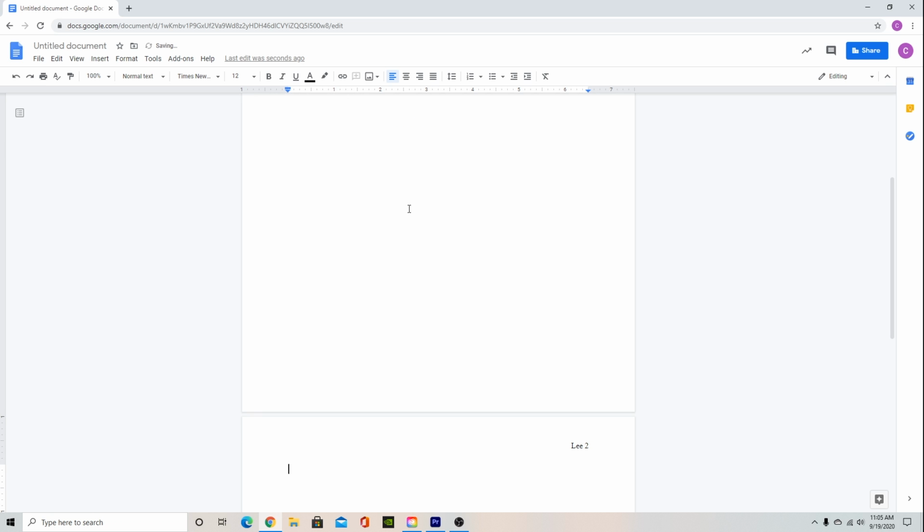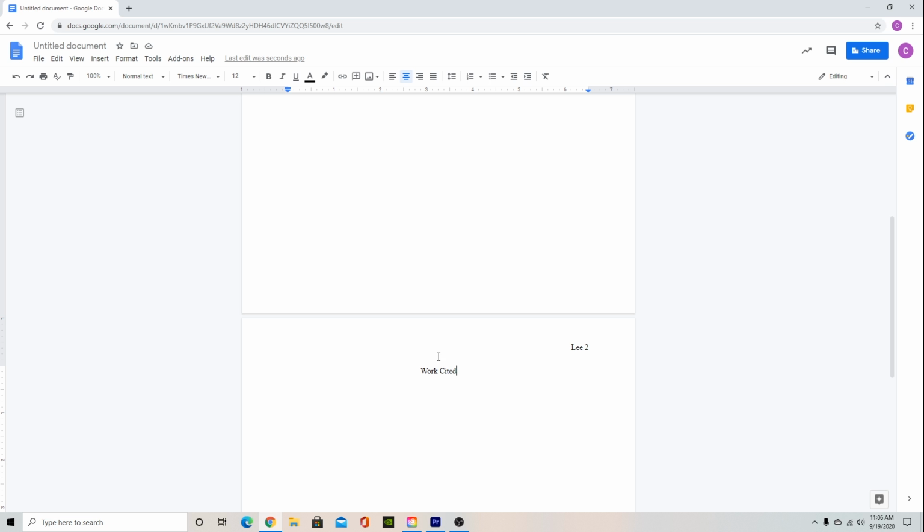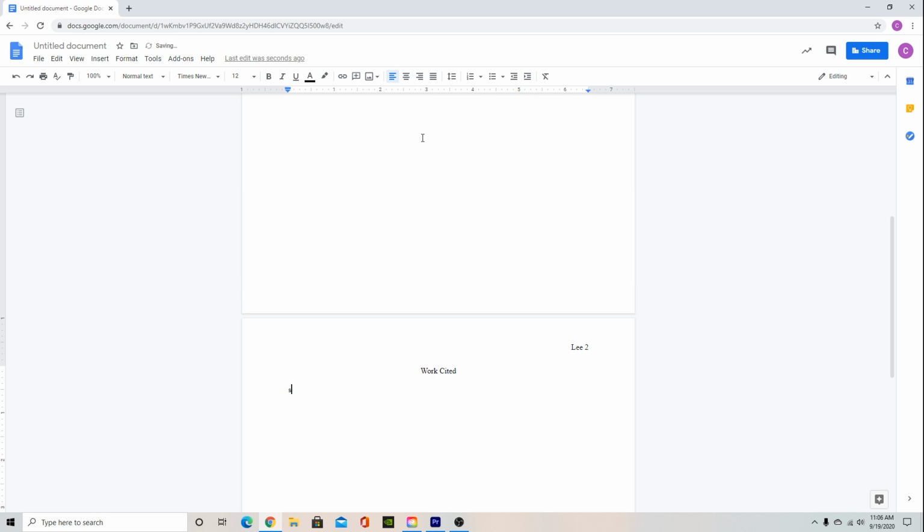Here is the first thing that you put on that last page. Click center margin again. When you are on that center, you will type Works Cited, capital W, capital C. Make sure you use these capitals or else it will be wrong. You will put all your sources you used below in alphabetical order. Make sure you click back to the left-hand side or left margin before you start typing these sources.